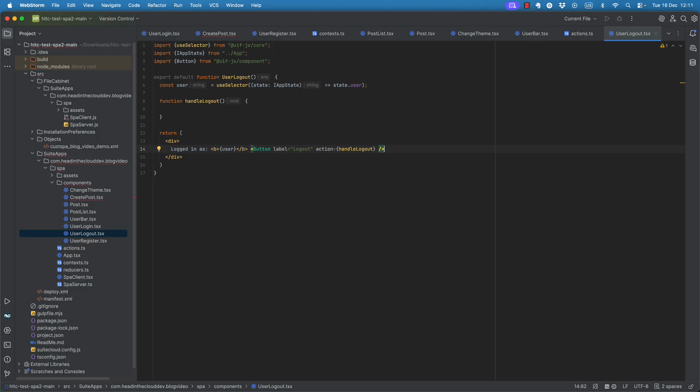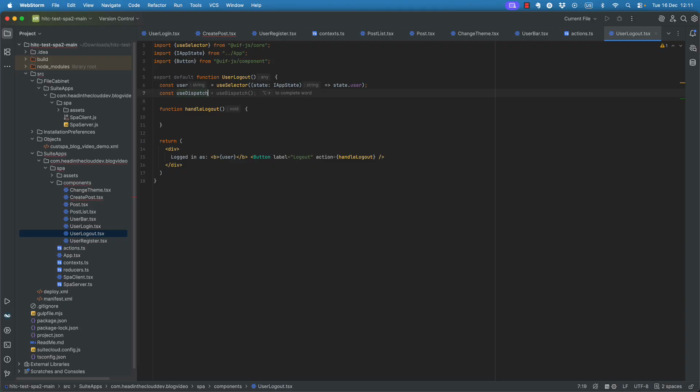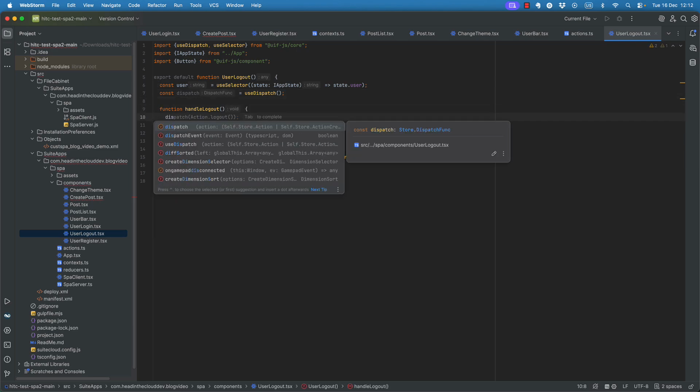And we've done this enough times to know how to hook the button up by now. So let's do that. We'll get our useDispatch hook here. And in our handle logout, we'll dispatch the action.